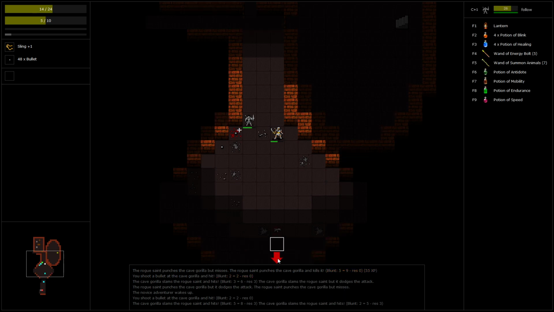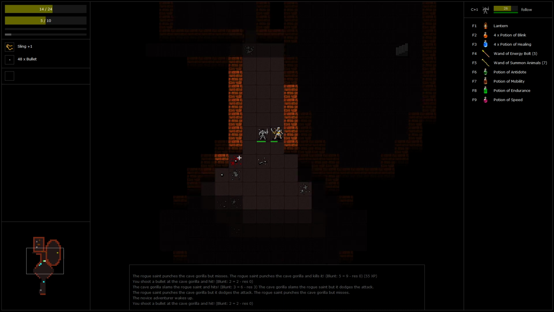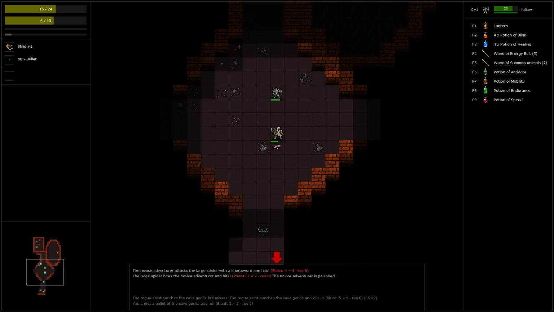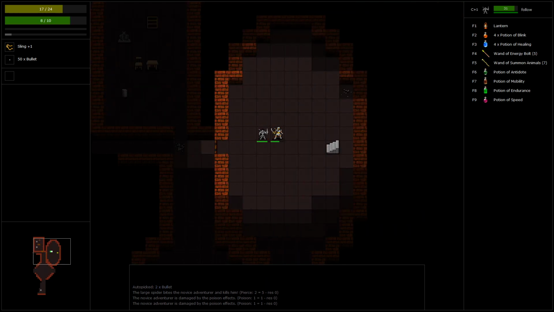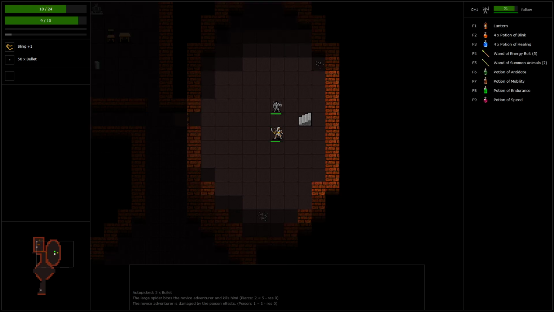What is this? Where's that red bar? I don't know. I don't really want anything to do with it. Can you get back upstairs? Looks like you can. Alright, well we got the level up.